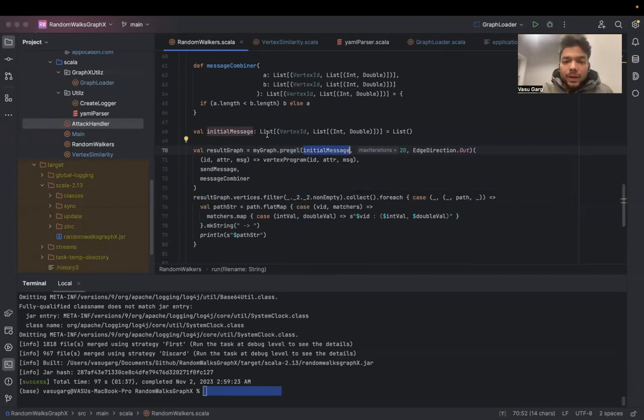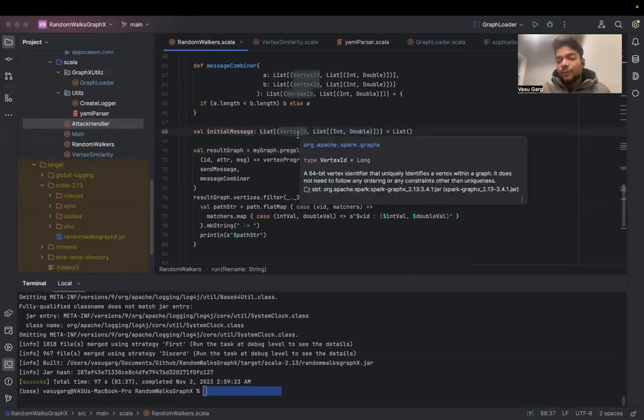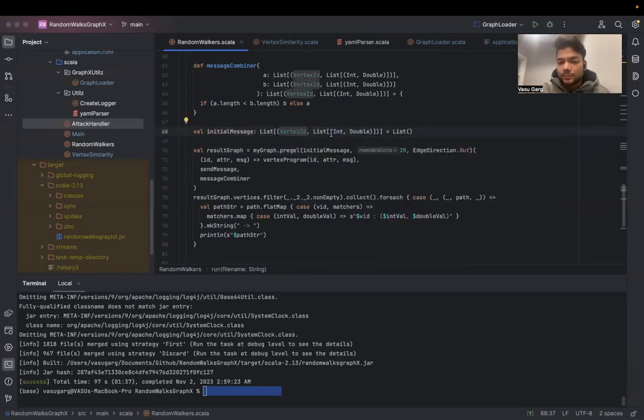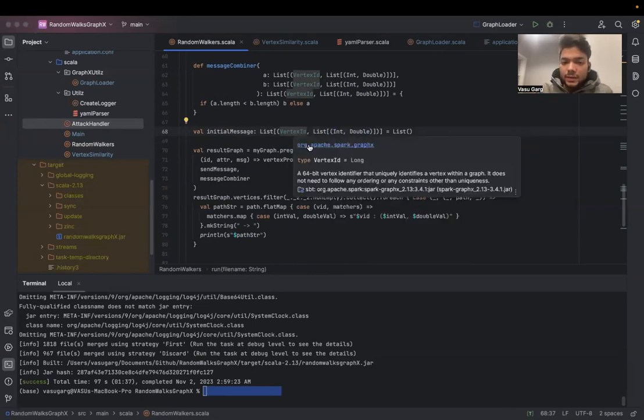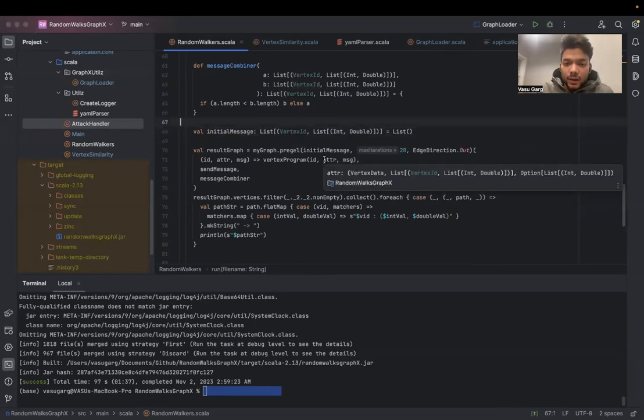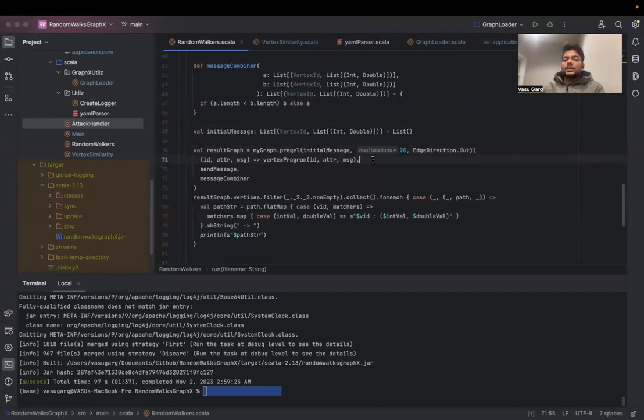And in this case, we are simply passing the empty list, from which we'll store the path of your random walk and the vertex ID to each of the vertices. Now, the next part is the maximum iteration. So this is the maximum number of nodes that you want to traverse per random walk.